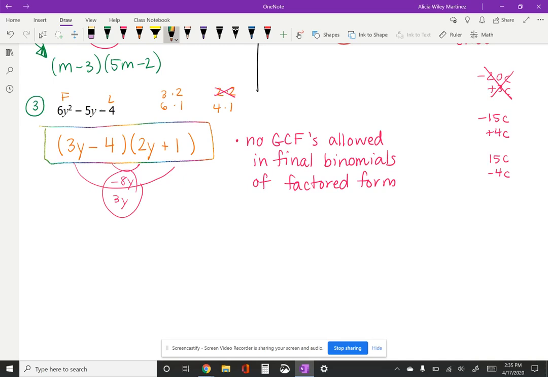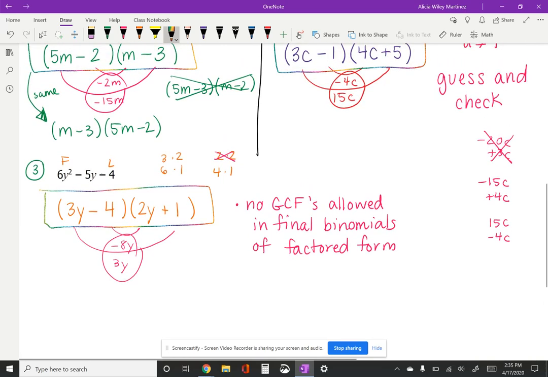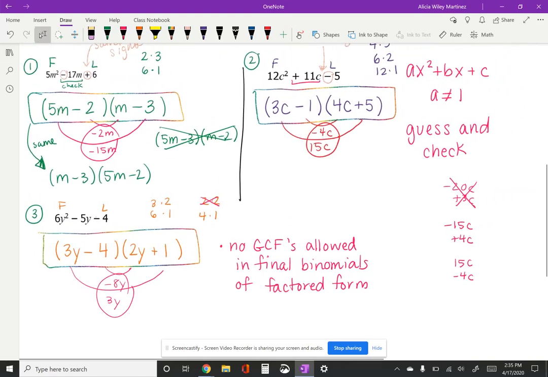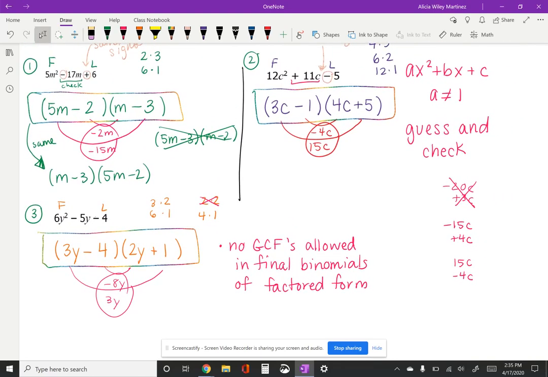Now you might ask, how am I able to figure out which numbers to use and which ones not to use? I noticed that I had really small numbers here, so I wanted to work with small numbers, and I wanted to work with small products. As you practice this guess and check method, you tend to become better with it and faster with it, more efficient, and you make better guesses. I hope these 3 examples helped you.